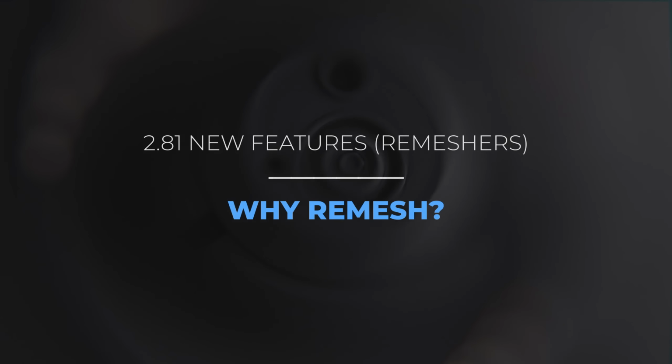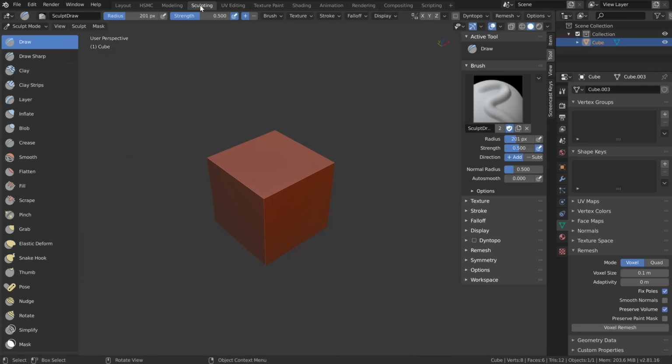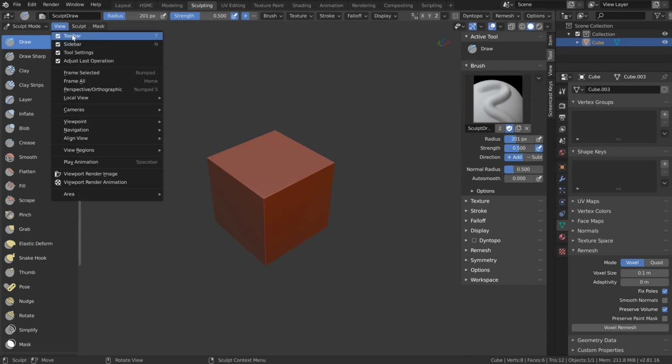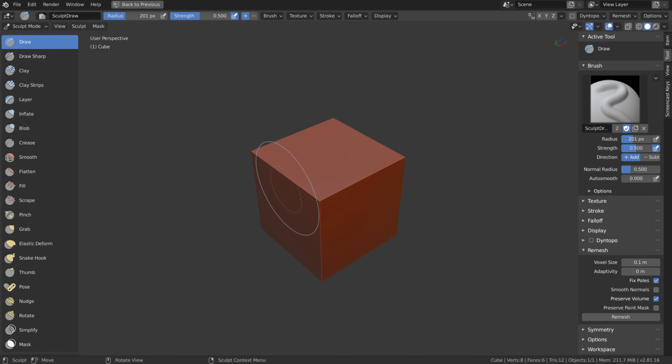Voxel remesh is not only available from the Object Data tab, it's also available in sculpt mode. I'm going to switch over to the sculpting workspace, which should put us into sculpt mode automatically. And then I've got our sidebar open here with the N key, and we can see there's another remesh section right here, which is a duplication of this information. So that's pretty good for working just in one large 3D view window. Control Space, which I have set to the default, gives us as much screen estate as possible, or at least closes out the other windows.